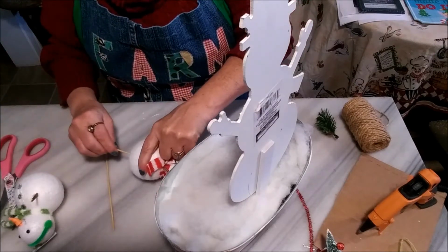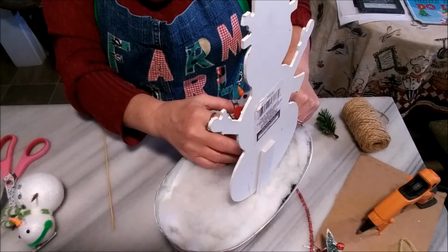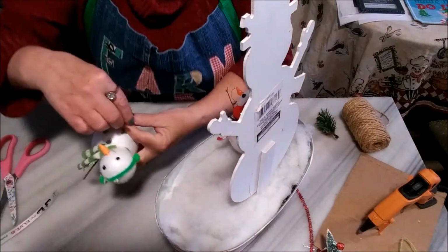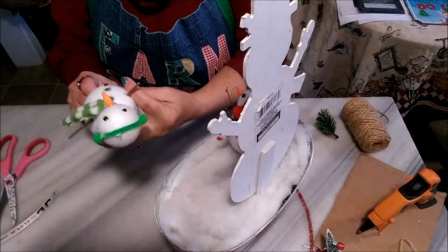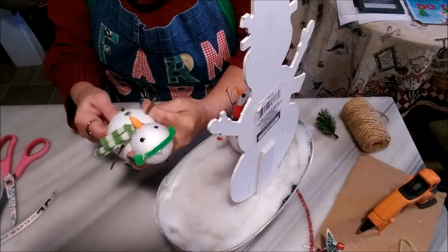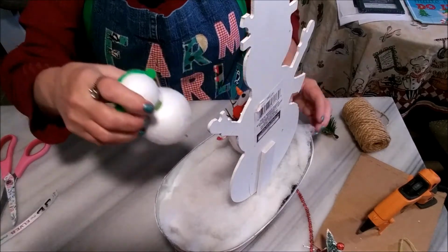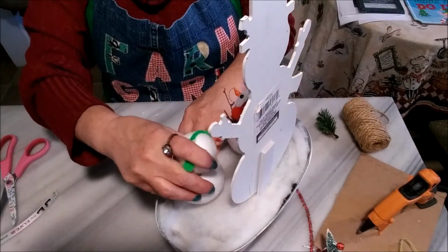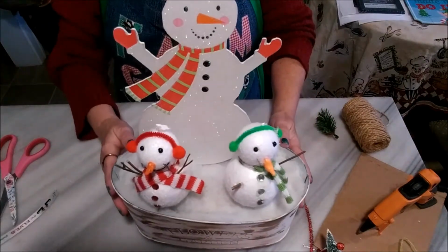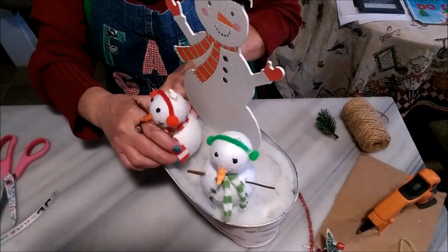Now stick it in the bottom. And then stick it right in there. And do the same for the other little snowman. And if you have any little trees or anything you want to put around, that was a little bit hard getting in, you can. But I think it looks good just the way it is. And just make sure they're stuck in there.